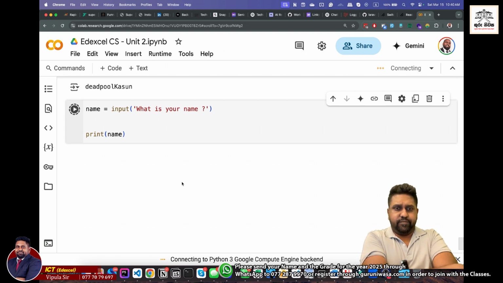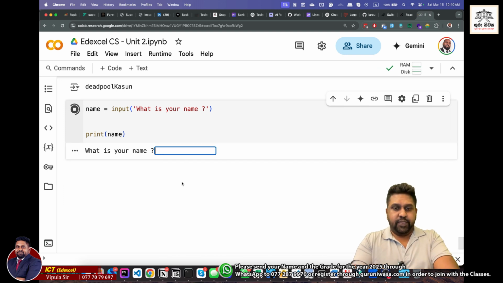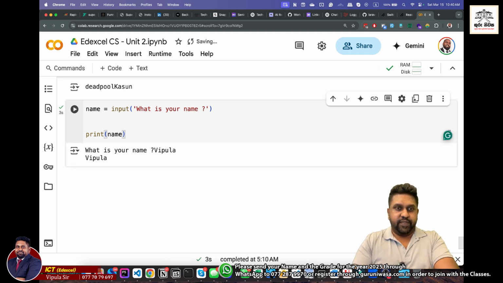Okay, if I type Vipula and press enter, I'm going to get the name Vipula, right? So this is just to get the input. Think if we have to print some text with this name, right?